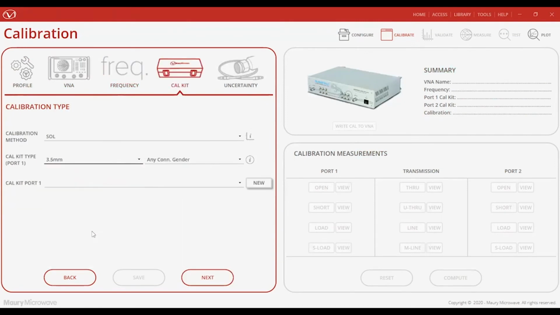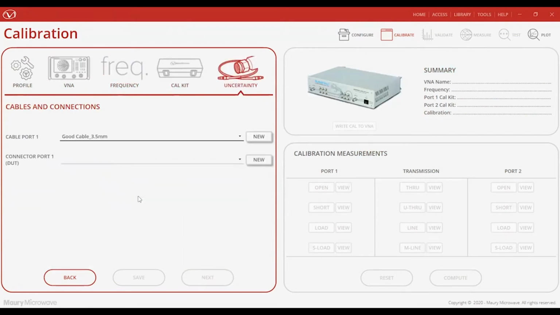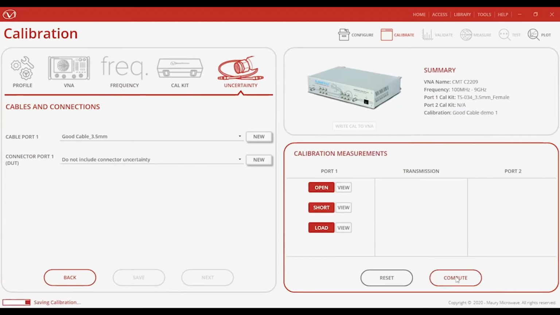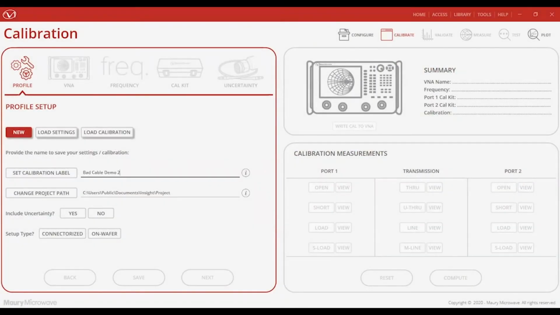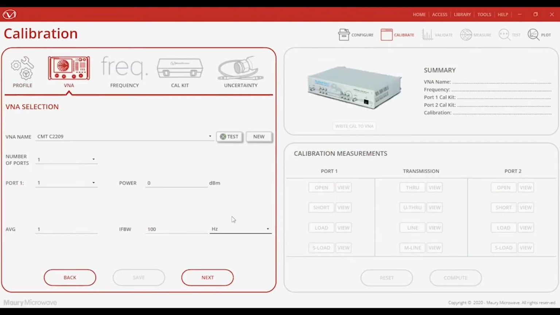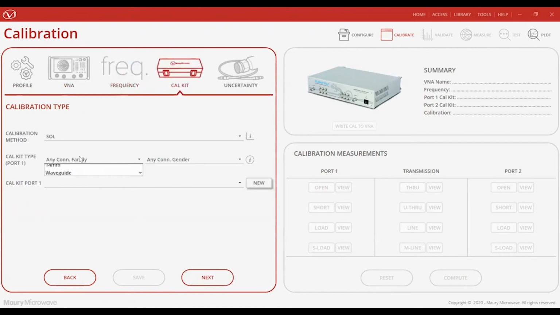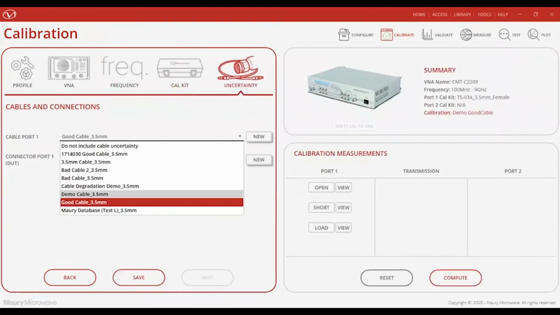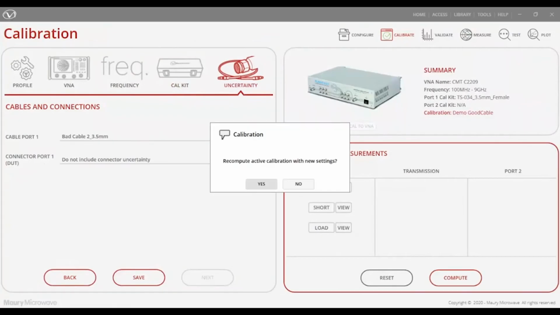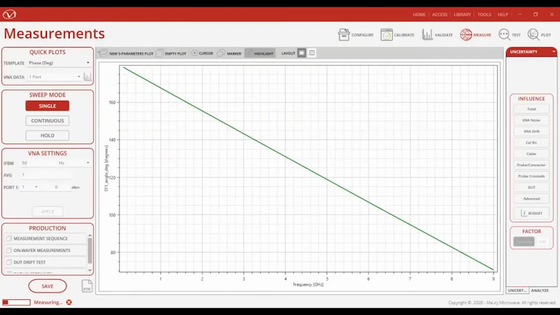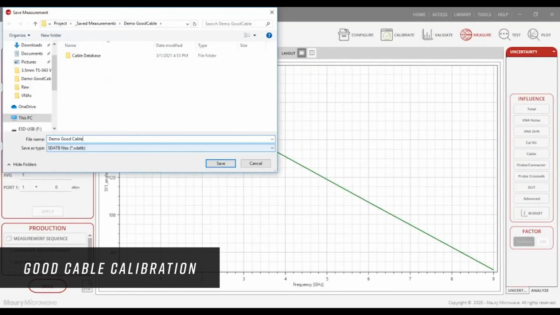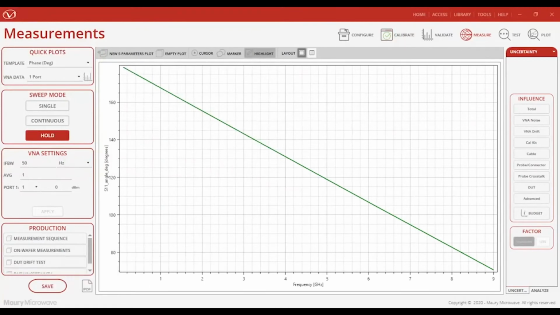Insight can be used to characterize the uncertainty contribution of a cable and save it for future comparison. Fast forward a few months later and use Insight again to recharacterize the uncertainty contribution and visualize the degradation. The process can be repeated at regular intervals, and once the uncertainty surpasses your threshold, it's time to replace the cable. And that's long before you start seeing the errors and negative consequences from bad measurements.